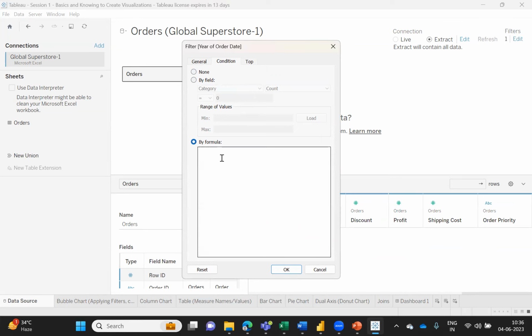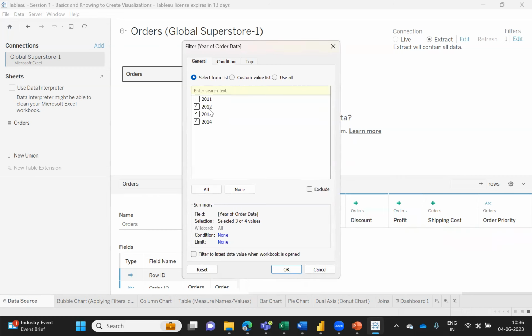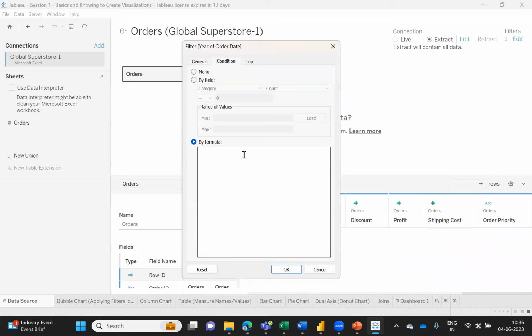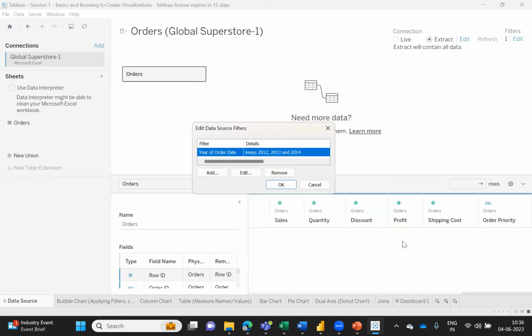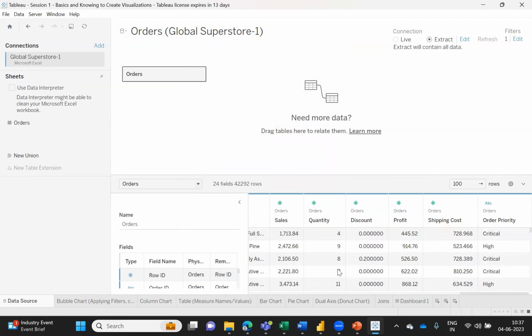Or we can also apply the formula on some aggregation method. So we have applied the general one, and on top of that we are also applying some conditional information. Fine. That's how you will get all of the data extracted. We are just setting that to none, and we will get all of the data for these 3 years. Okay. Then you are getting all of the data for 3 years only for doing the visualization, right?